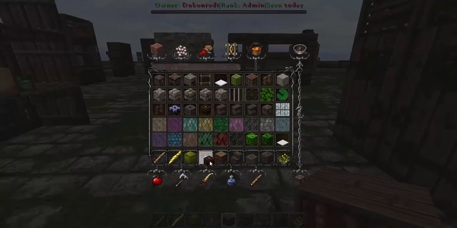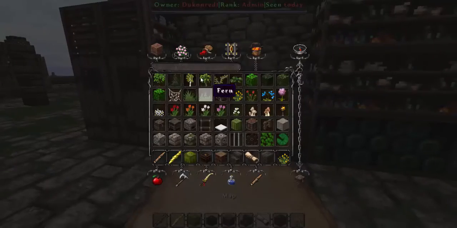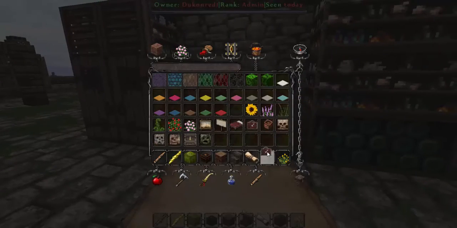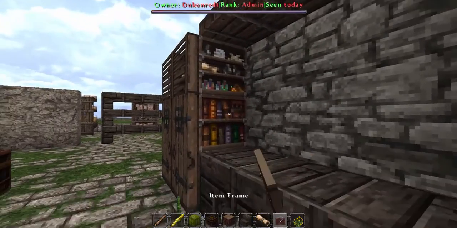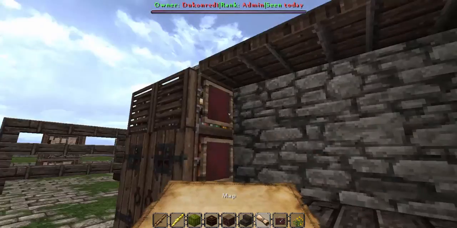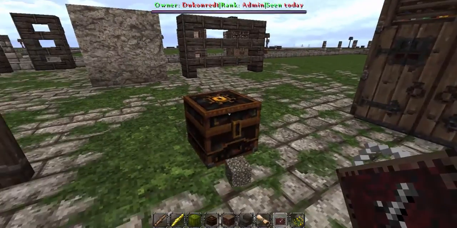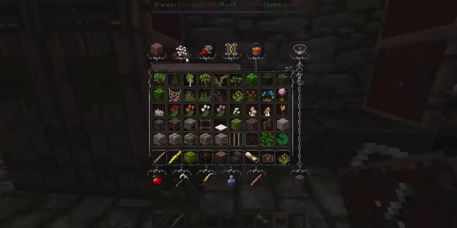But anyway, I open my ender chest because I have them, and I put my little map thing in there. I take the map, put it there, and then I take a couple of these like so, and then I take the map and put it in there, and that covers it up completely. So then you can actually build stuff in here.